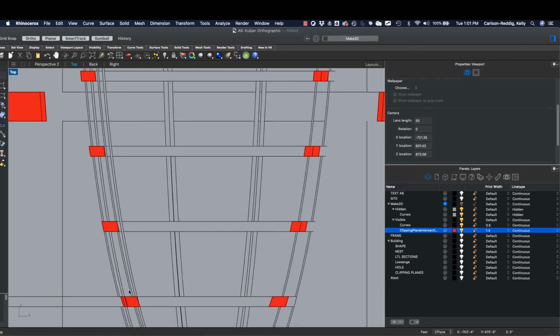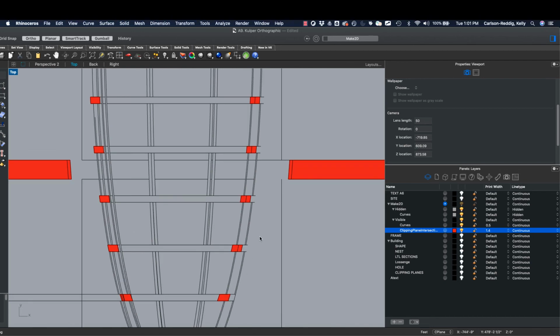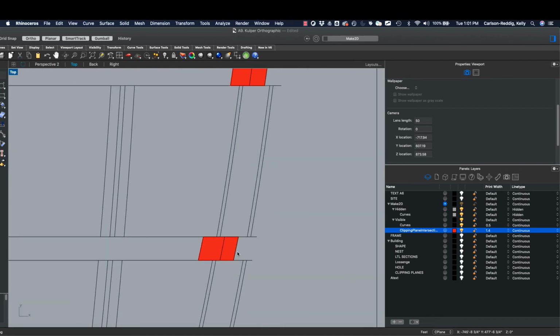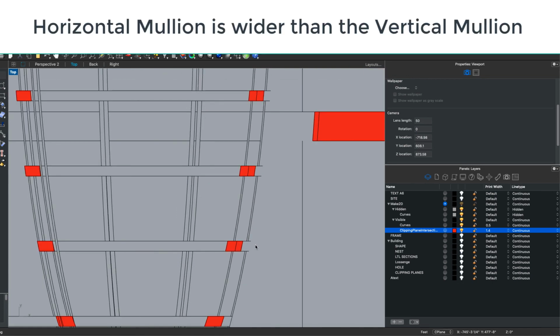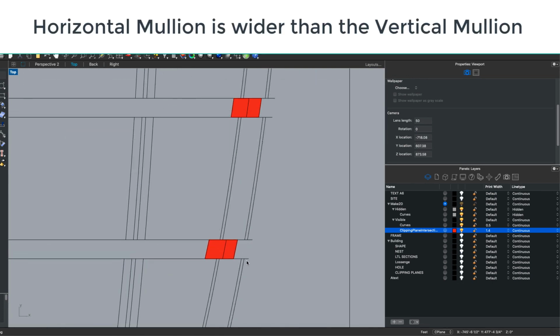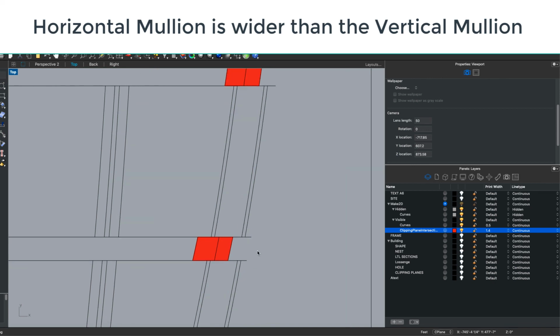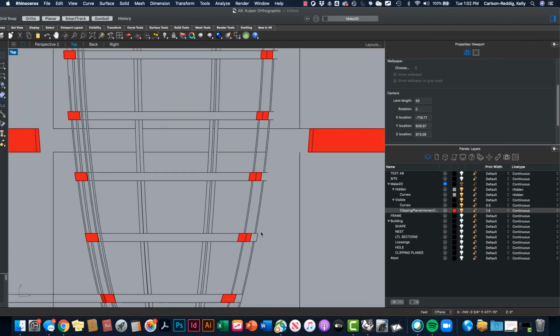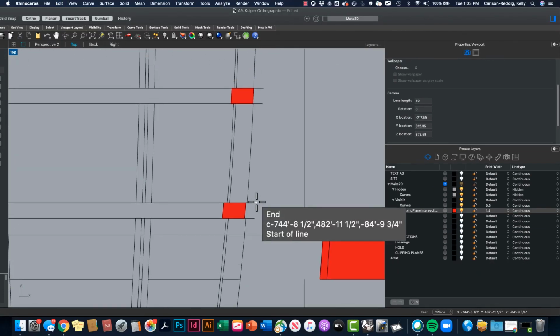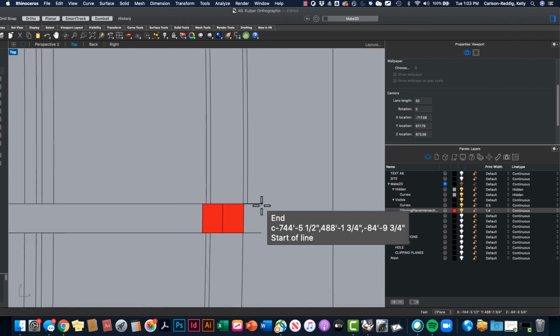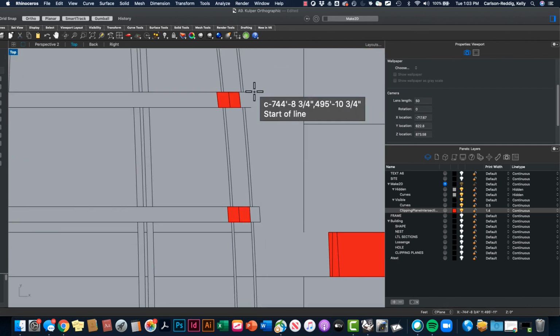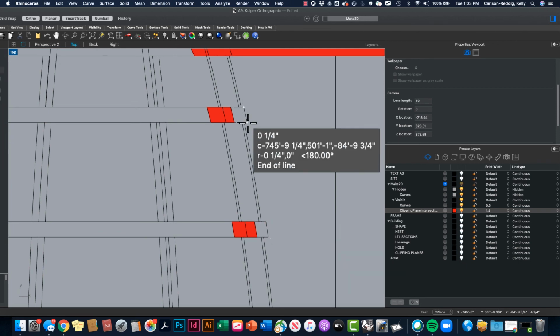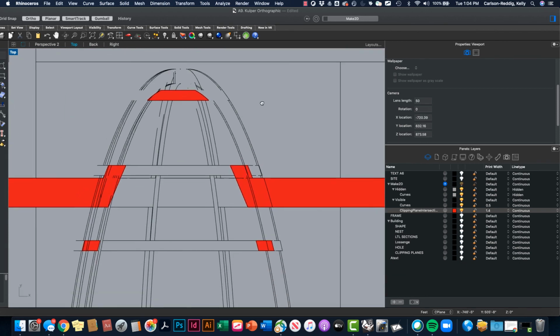When I was filleting these elements back together, I think I was not paying attention to this overlap. I was assuming it was errant information. But through thinking of it a little bit more, what I've discovered is it's actually the place where the horizontal part of the mullion exceeds the vertical part of the mullion. And so a better correction would be to add a line. So I'm going to put this line in here. And now you're seeing almost the intersection of the vertical and the horizontal, which don't exactly align. And that's giving me much more information about the construction of my bird cage.